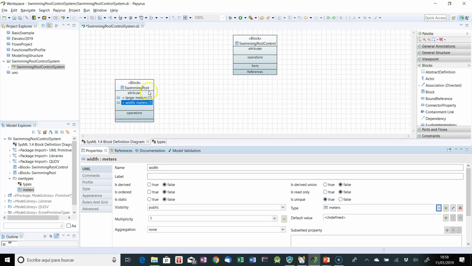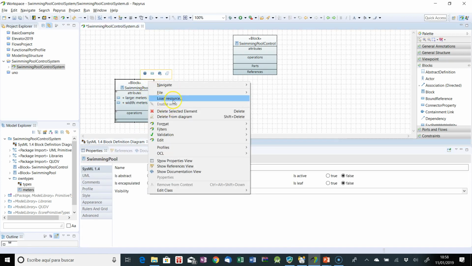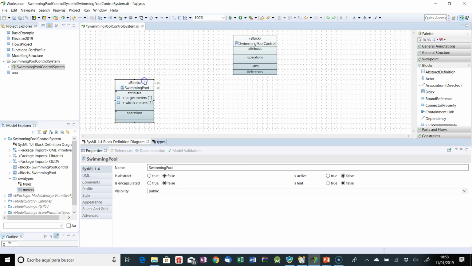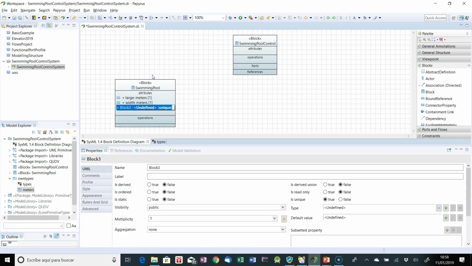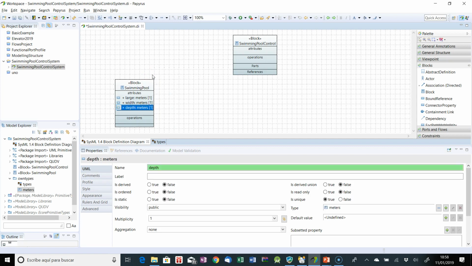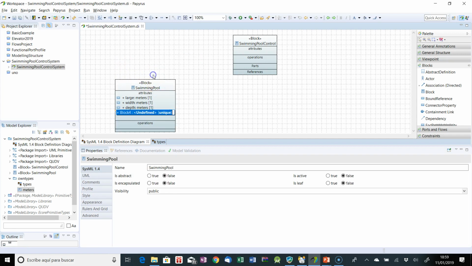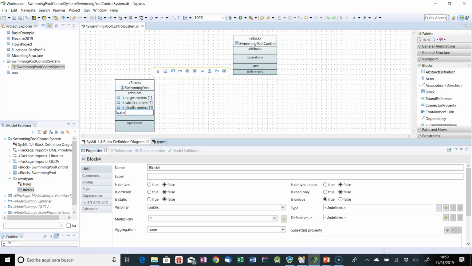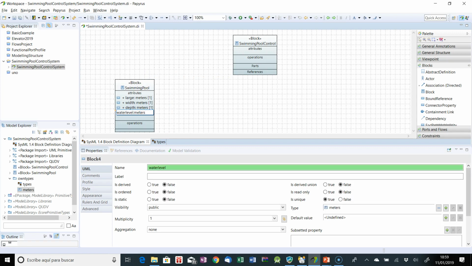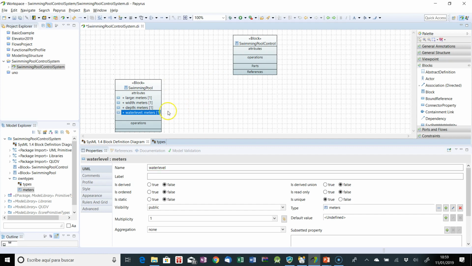And next, depth, meters. And finally, water level, meters.